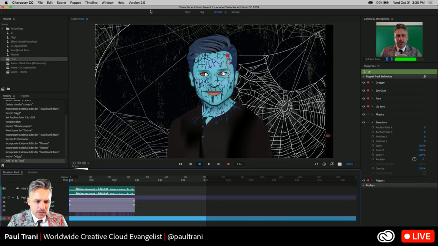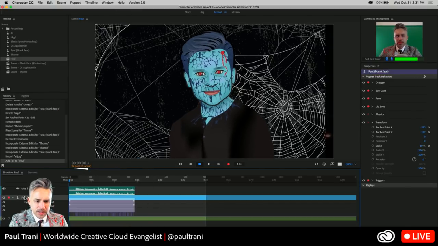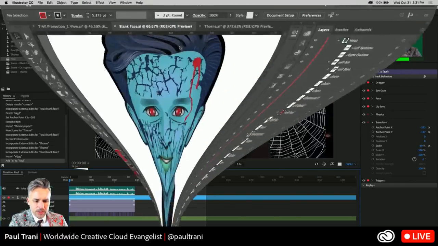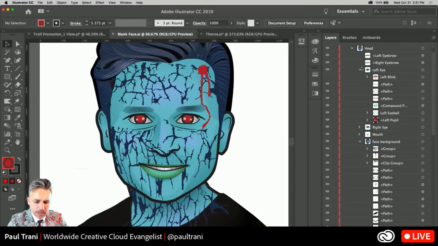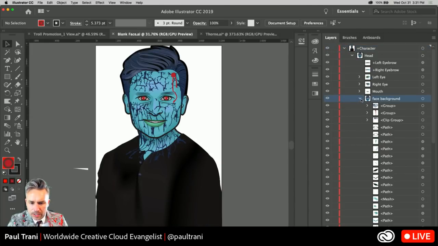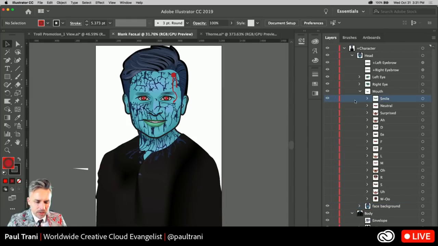Yeah, so I need to do all of the faces. Now, why is my face not moving right now? Well, it's because I have this layer selected. It brings this layer in, it thinks it's another puppet. Just select the layer that you want. And notice how it still has issues. Sure, we'll go into Illustrator. And the problem is I didn't select everything and show everything when I was actually colorizing it. So if I go into mouths, if I turn all these on, you'll see how bad they are, right? How much work I need to do.